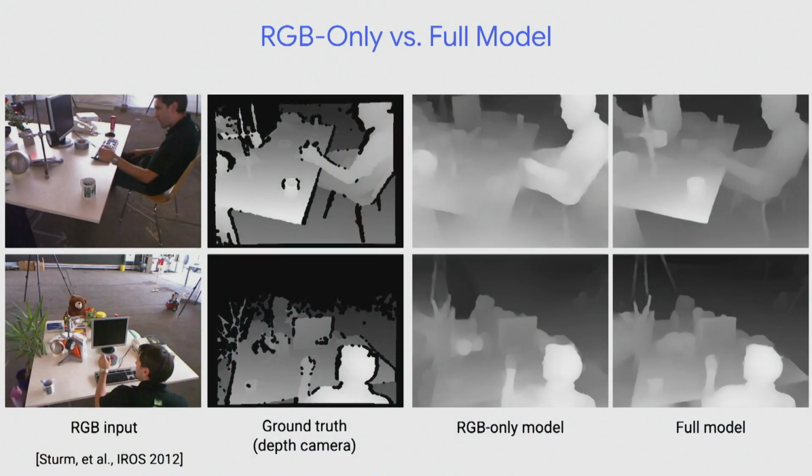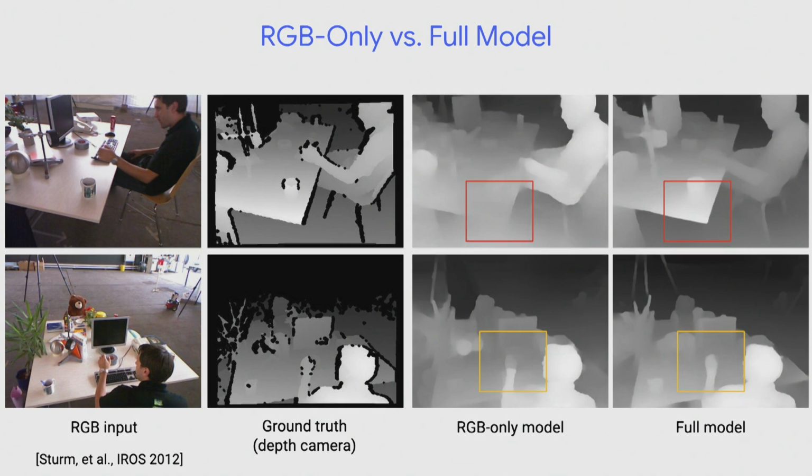But you can be a little more clever, and we did a bit more extra work to improve the algorithm, and that got us some qualitatively nicely improved results. I'll talk about what this is in a moment, but the full model that we actually use has some nice features. It captures the corner of this table. It gets the person's hand a little better.